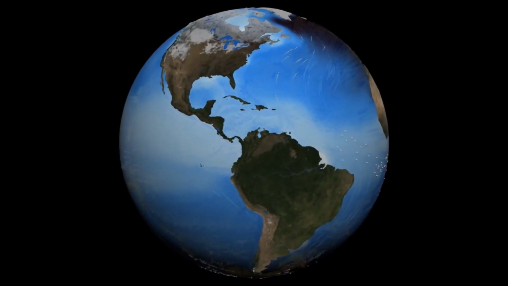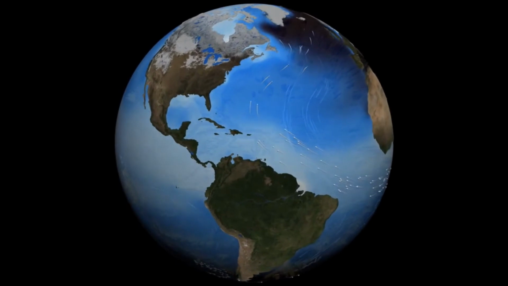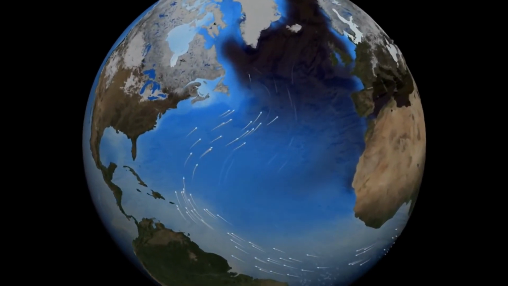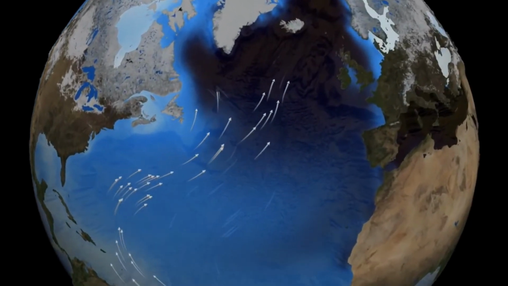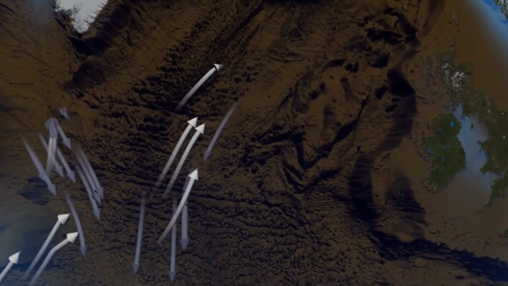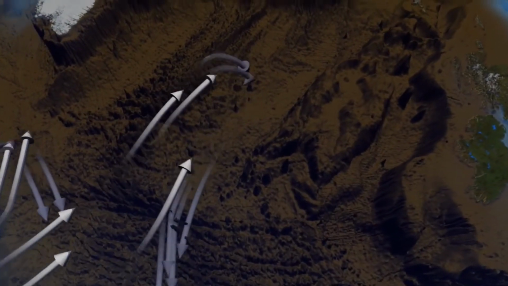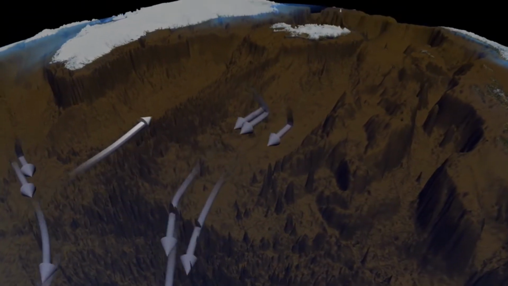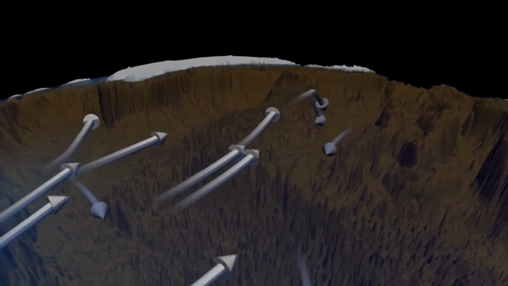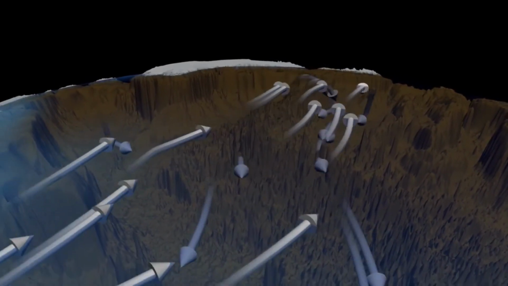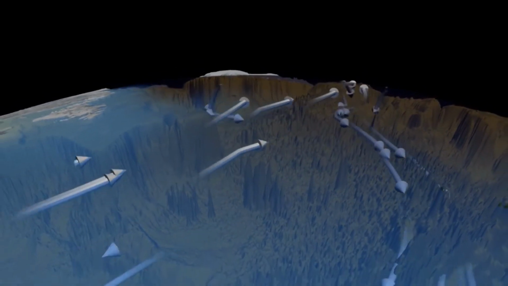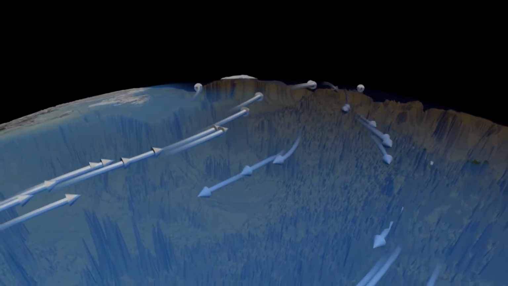So here's a video showing the deep ocean currents. As you notice, they are crossing the equator, as you can see down here. This does help influence the Gulf Stream in a way, but as the warm water comes up to the pole, it hits the glaciers, the colder water, and then it starts to sink because of the change in the density of the water because of the salt mixture and the temperature change. That sinks down, becomes a deep ocean current, and it is going to travel south back towards the equator.